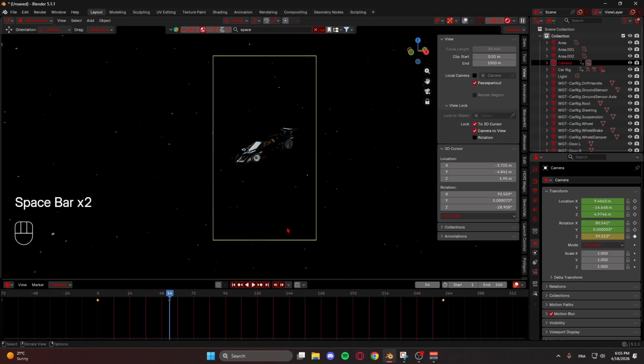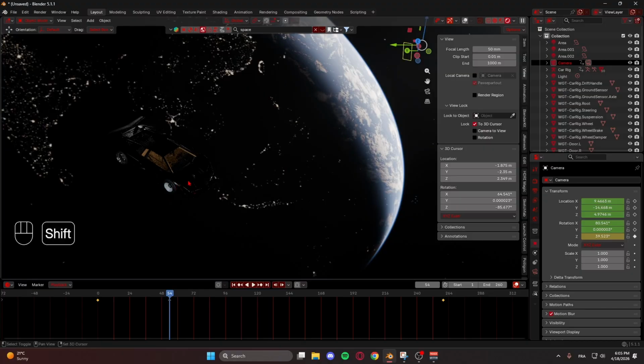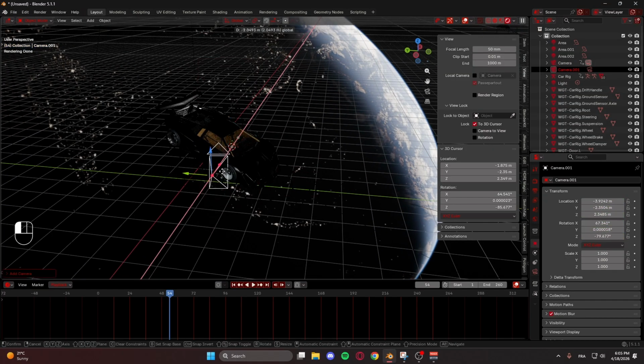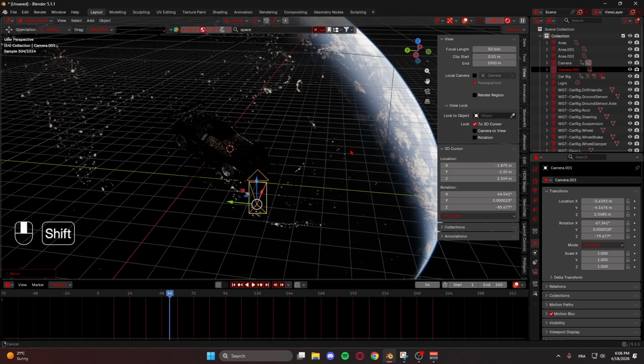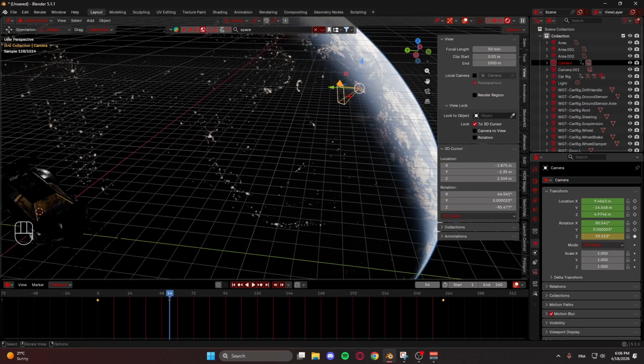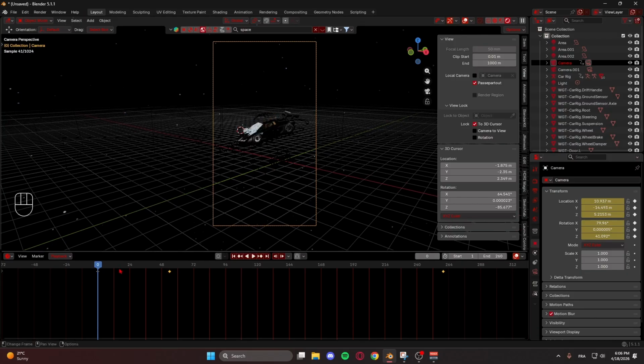That's good. Now, you see, I wanted to go out of the viewport, but I forgot camera to view and then it moved, so go back. Just take off camera to view. Now we're gonna add a new camera. And then we click on the first camera and then set active. And then we go to 0 and you press here Control B.